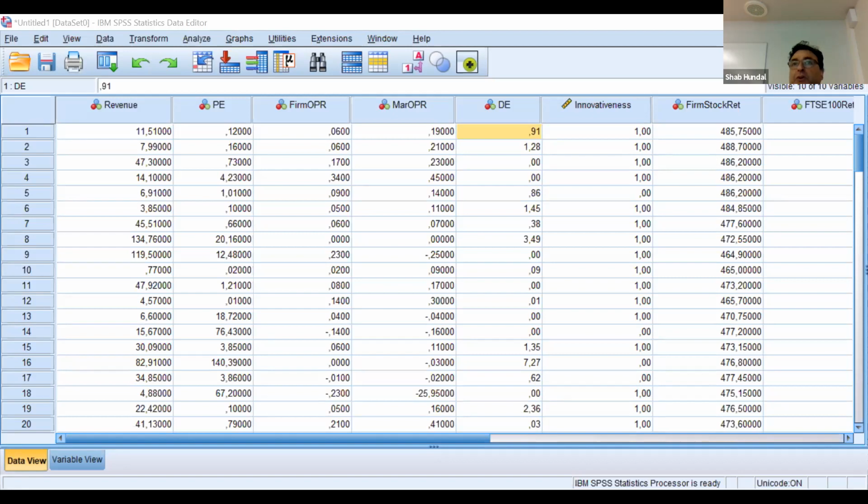Is this correlation positive or negative? Is the correlation between firm operating profit ratio and the market operating profit ratio positive or negative? Positive. And what is the level of significance?